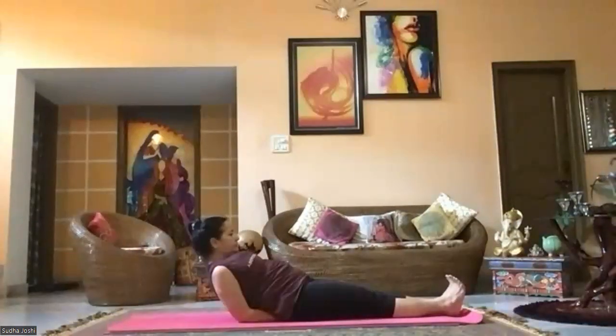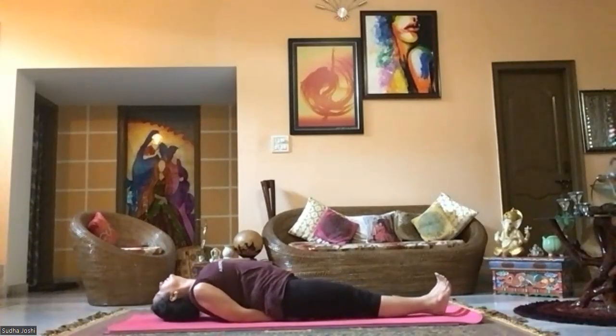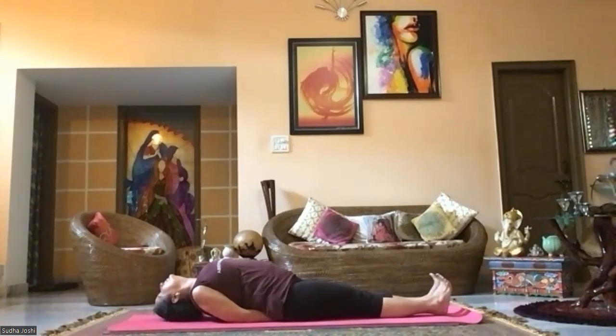As you exhale, arch the back, crown of the head resting on the mat with not much pressure on the head. Chest is lifted up, toes are pointed out now, ma'am. Keep breathing, keep holding.